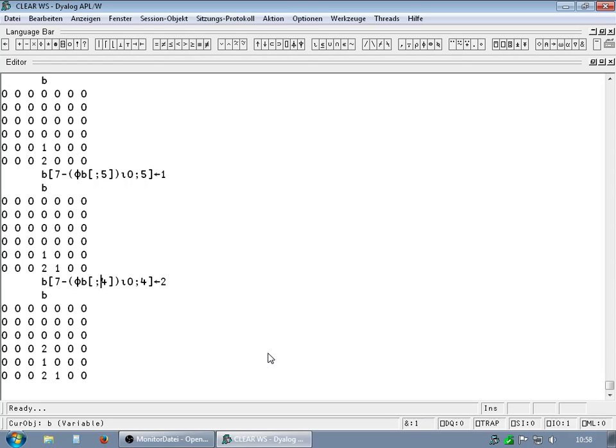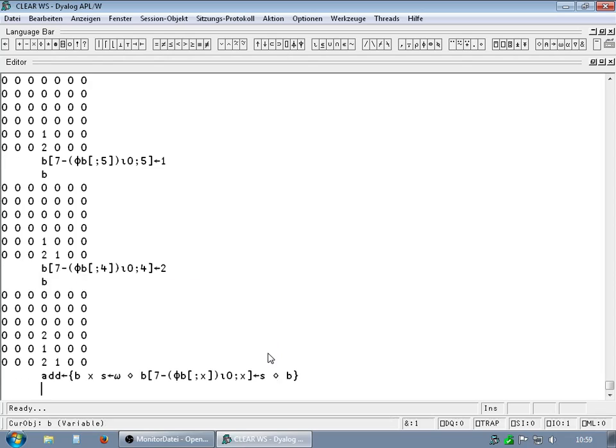So in order to make a function out of this, we can write it this way in APL: board x stone, and return the board.